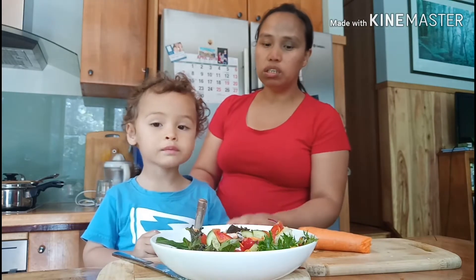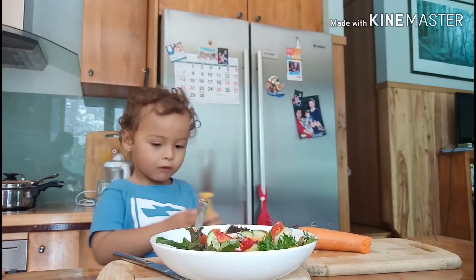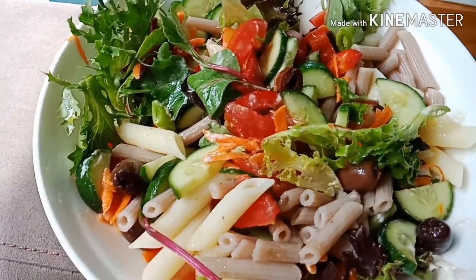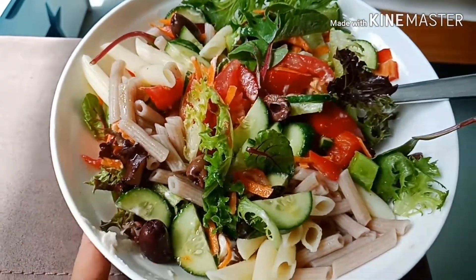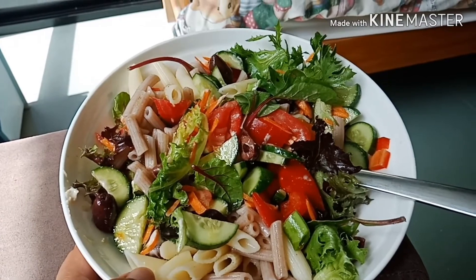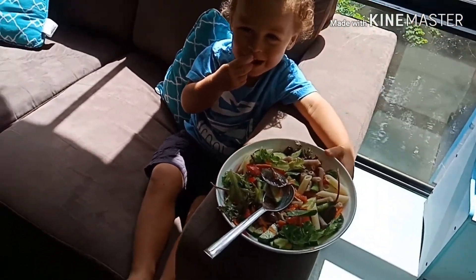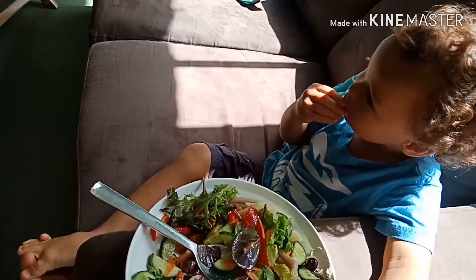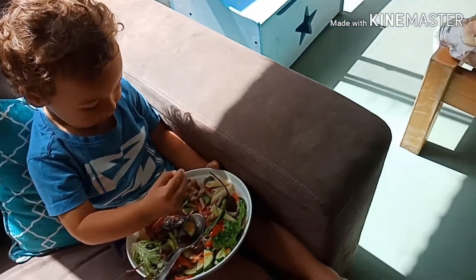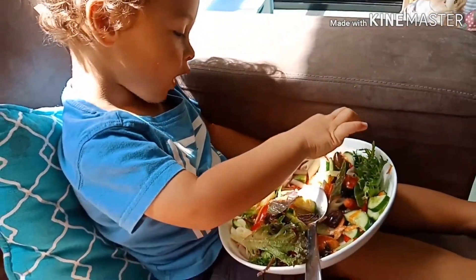I'll show you that Asher is eating some salad — you love salad, right? This is our salad now, it's really yummy especially if you have avocado in it. Come here boy, let's eat now! Asher likes it — we are just in the sun room and Asher loves the pasta. He loves the pasta guys, and of course he likes the cucumber too.